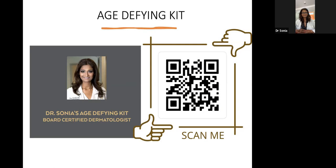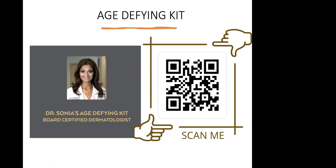We're going to speak about an age-defying skin kit. When we look to skincare, especially in combination with treatments, we really want medical-grade skincare. We use the highest percentages of active ingredients with little preservatives and fillers or thickeners, which you see in greater amounts in over-the-counter skincare. These products have delivery mechanisms so we can actually get them into the skin to create therapeutic changes. This QR code can bring you to the online e-commerce portal, and all the kits today through Saturday are going to be at 23% off.